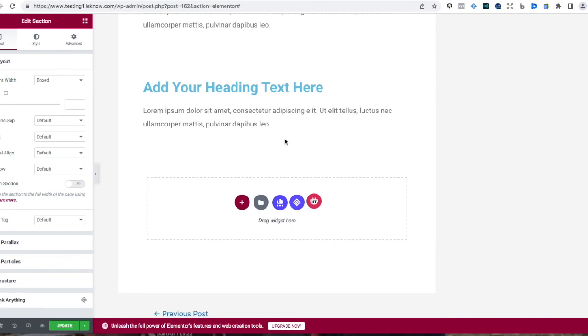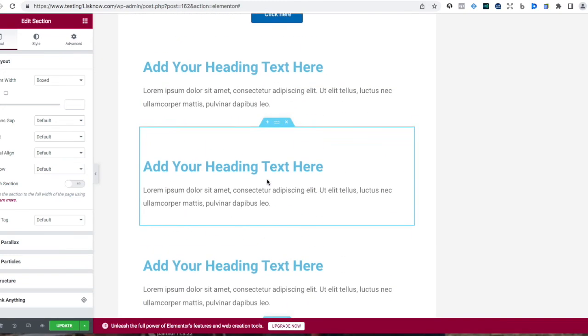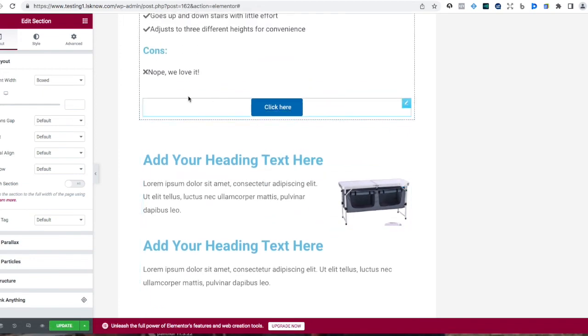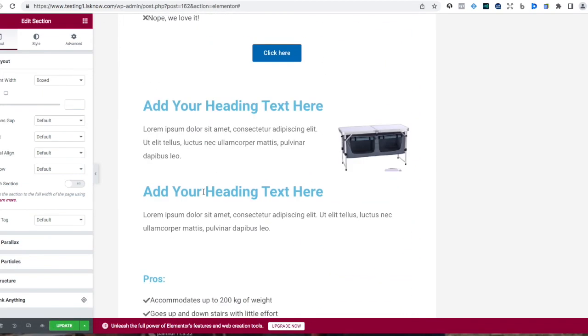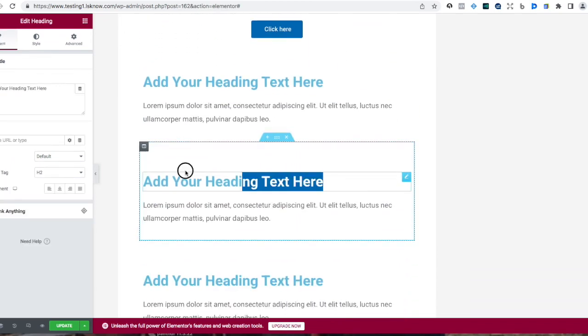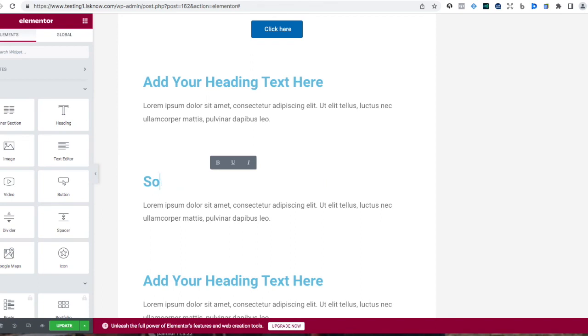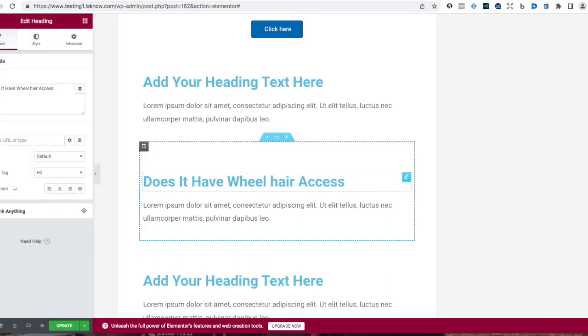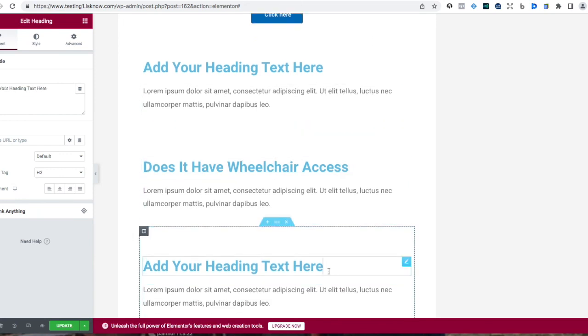We just need to think about the questions, or the problems, that these people need to consider when they're choosing accommodation. Like for example, does it have wheelchair access?